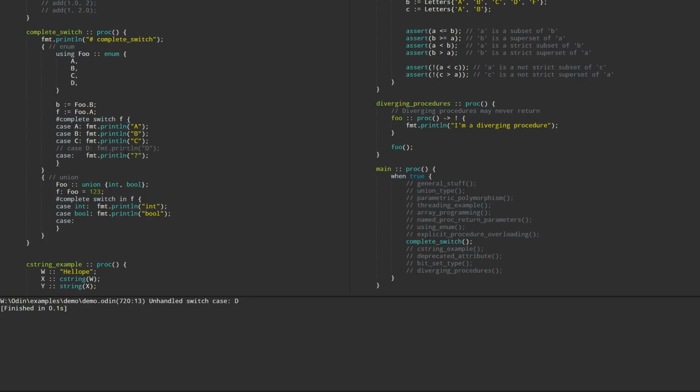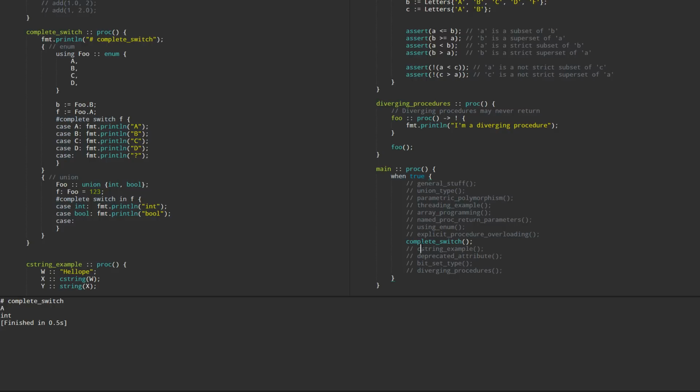Now, if I put just a default case in there, it will still moan at me, because it will say, look, you haven't handled the explicit case of D, even if you want it to be the default. So you think, okay, let's handle that in. This also works for union types, where unions have specific types in them, for instance, if you want to handle all the different cases of the type. So let's say we got rid of the int. It says unhandled switch case int. Oh, I forgot to do that. Great, let's do that. This is a very useful thing to have if you're doing a parser or a generator of some sort, where you want to make sure you've handled every single kind of union or enumeration. It's very useful to have.